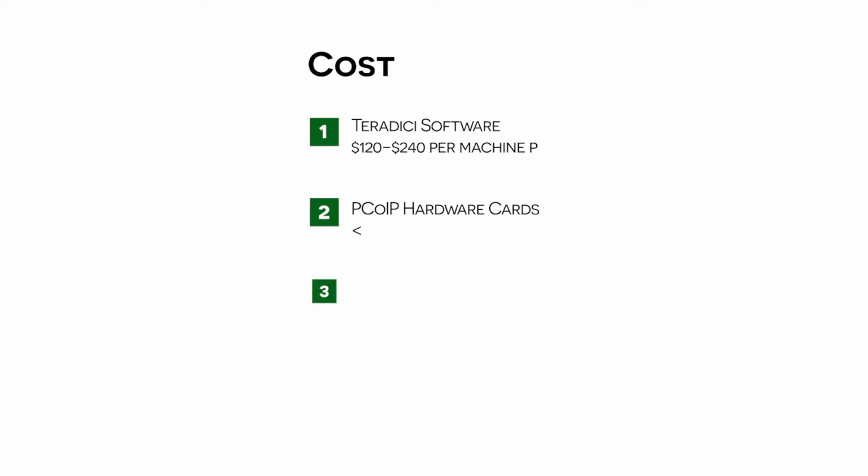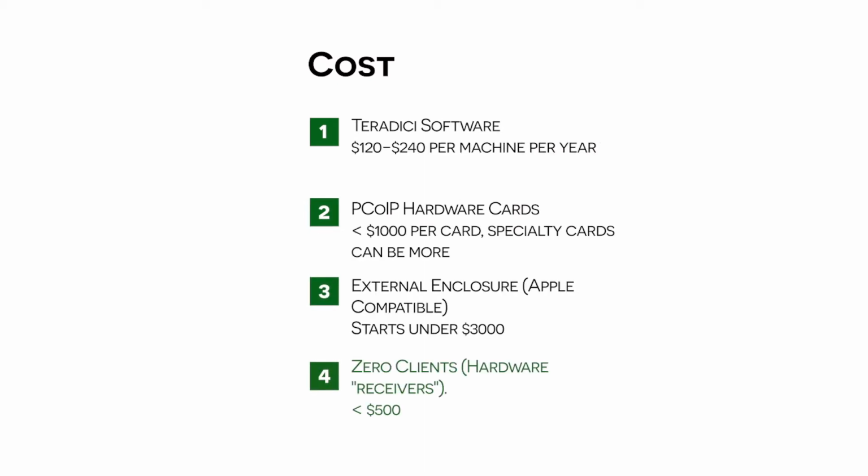As to cost, the Teradici software is very inexpensive, usually only a few $100s per year. The PCIe cards that go into your desktops are usually under $1,000 a piece. And for you Apple users, external enclosures are only a couple $1,000s, plus the physical PCIe card and whatever your hardware or software client is.